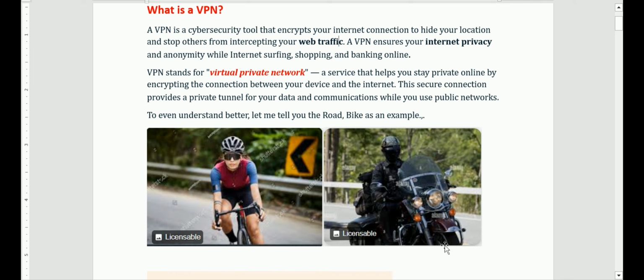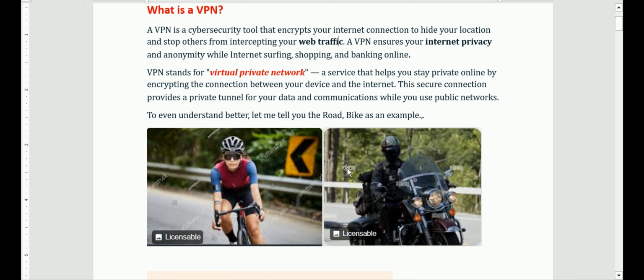Whereas if you see the right side person, we will not be able to describe him. We don't know what color he is in, we don't know what kind of shirt he wears internally, we don't know what kind of lenses he is using, we don't know if he is using a watch or not, because there is one top layer covering him completely, so we are unable to see anything. The same thing will happen for VPN also.